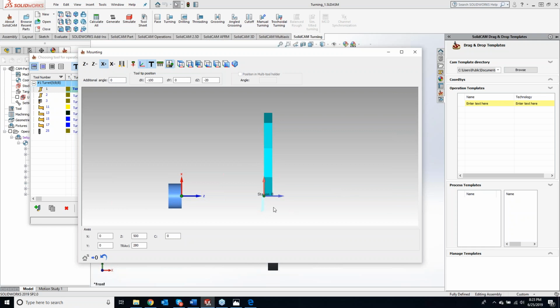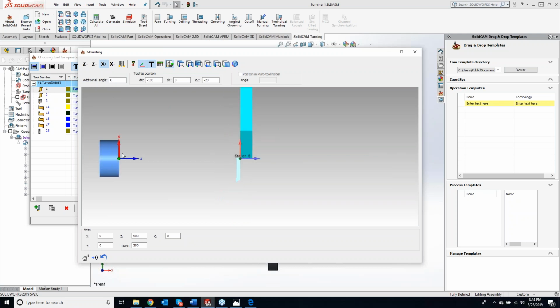And if I want to zoom in on it, or if you guys are seeing something like this and you're not seeing your tool, come up here and just click this focus tool, and it will zoom right in on the tool for you. This actually came up the other day with a customer, and you couldn't even see his tool in there, and so by trying to zoom around, trying to find it, so this is kind of a fit to screen, as you guys are used to seeing it in SolidWorks.